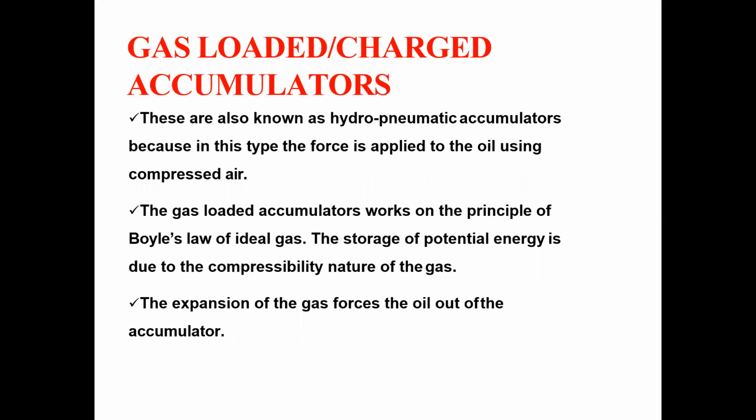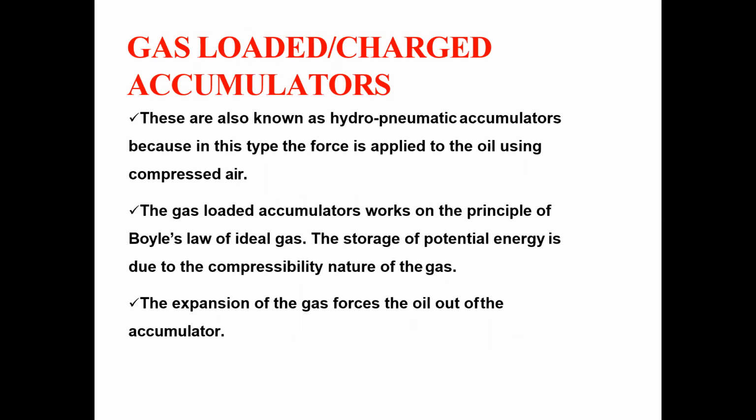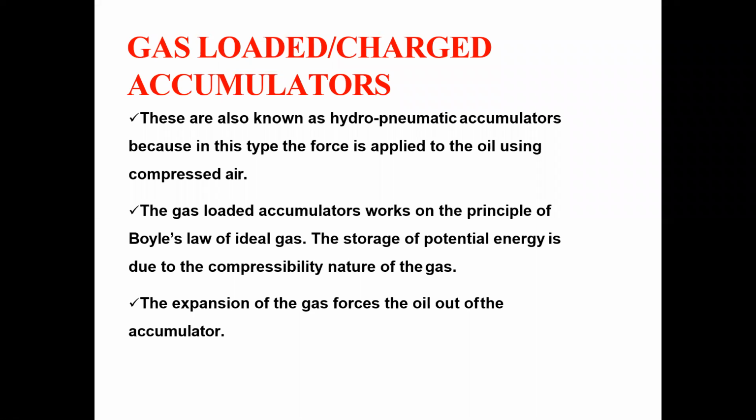Then this is the gas-loaded or charged accumulator. They are also known as hydro-pneumatic accumulators, because in this type the force is applied by the oil using compressed gas. Here we are using gases to keep the oil in the accumulator pressurized. The main difference between the gravity, spring-loaded and gas-loaded accumulator is that it is using gases. This gas-loaded accumulator works on the principle of Boyle's law of ideal gas.